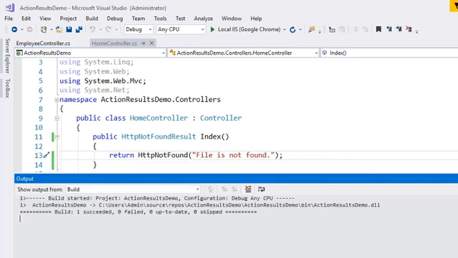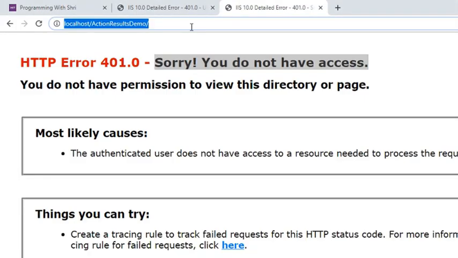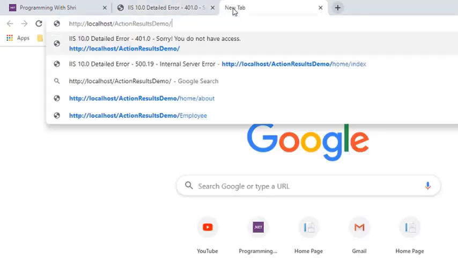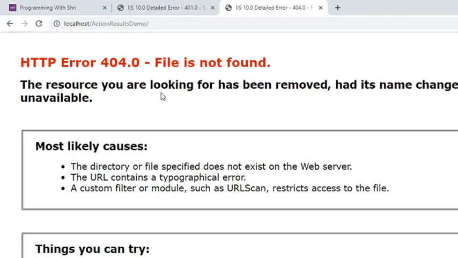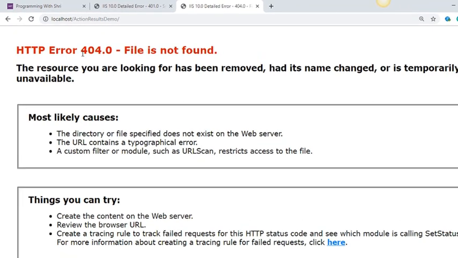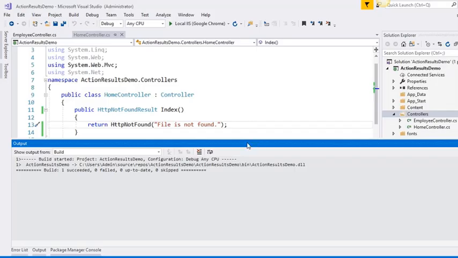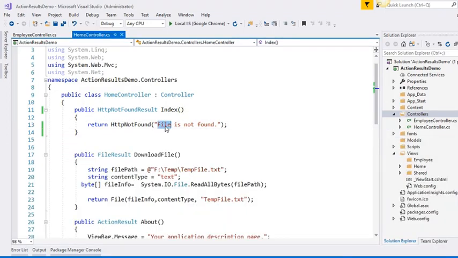Build the application and run the application. You can see it displays 404, file is not found. So we can display it as per our requirement.